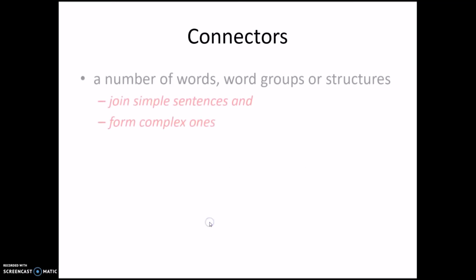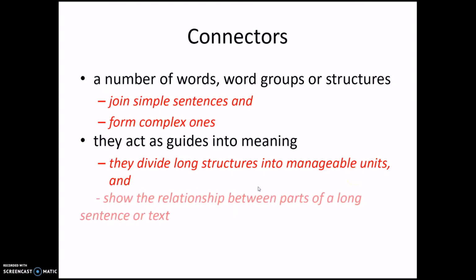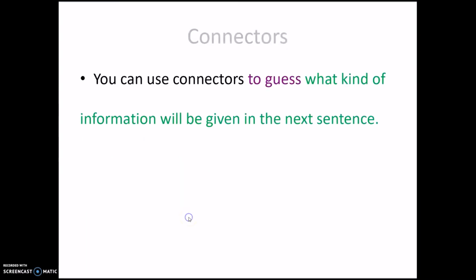So connectors are a number of words, word groups or structures that we use to join simple sentences and form complex ones. In reading, connectors act as guides into meaning because they divide long structures into manageable units, into shorter parts, and they show the relationship between parts of a long sentence or text. You can use connectors to guess what kind of information will be given in the next sentence.